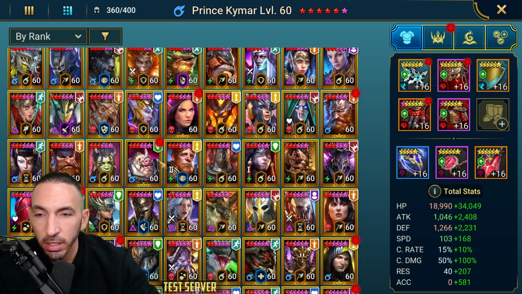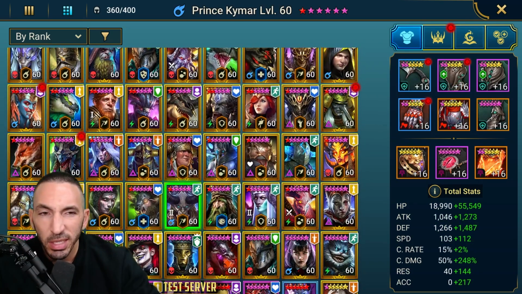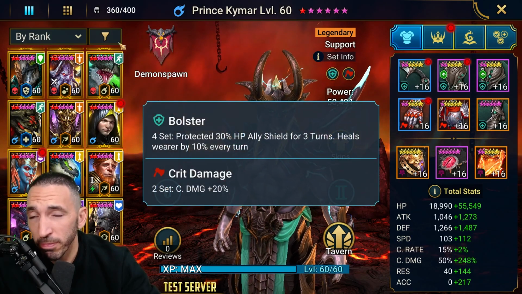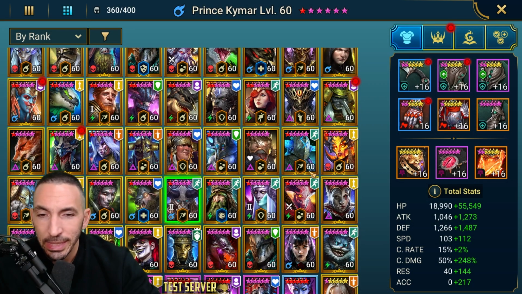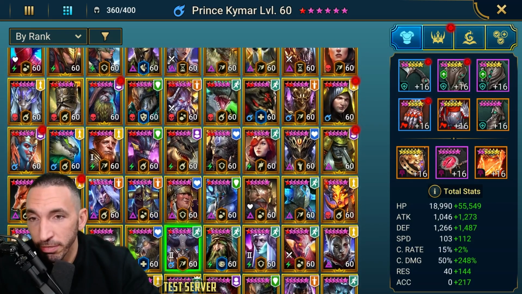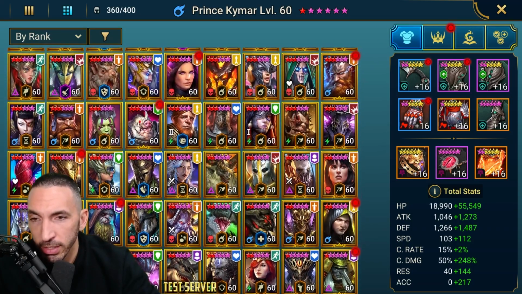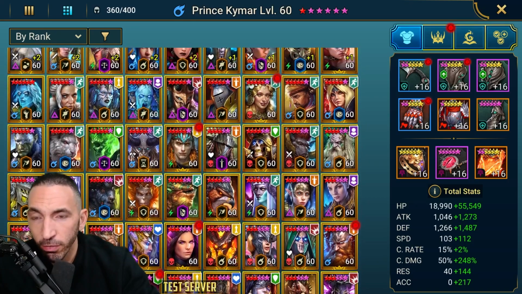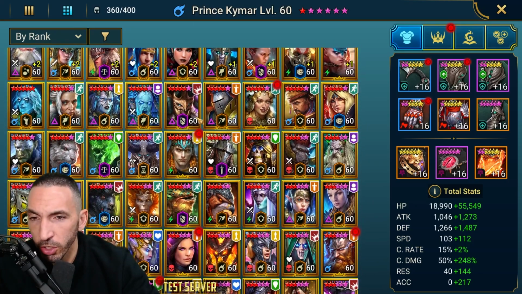My Kaimar, I didn't show the gear, but he's running a bolster set. It's actually a bad set for this one because it gives 5 buffs to your team. It doesn't really matter for our runs, as you saw, but it does affect the fact that on 10 buffs, the boss gets a turn.